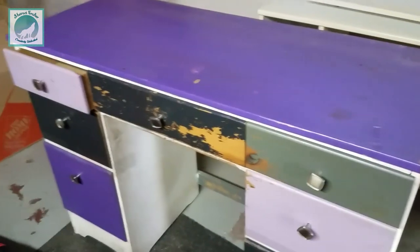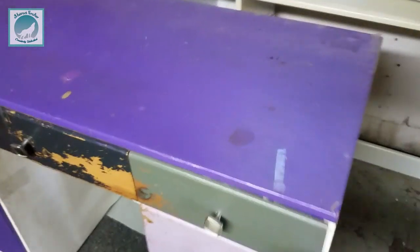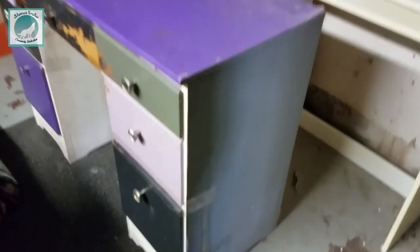I'm debating what to do with this desk, if we're just gonna rip off the contact paper from the top and repaint the whole thing, or just try to clean it up, because I got real crafty with this. You can see it's gray and white. When I first did it, I really liked it, but I did it with craft paint, so it's kind of needing an update.